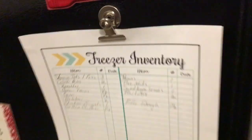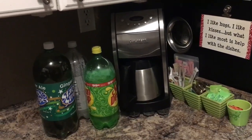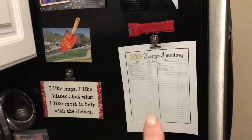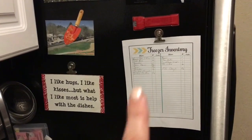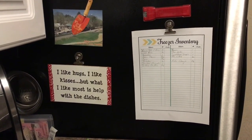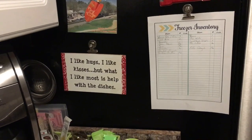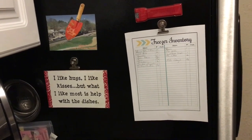So that is it for the freezer inventory. Can you tell we've had teenagers in the house this week? I don't hardly buy soda anymore unless we're going to camp or on vacation, but when there's a bunch of extra boys in the house, somehow soda always finds its way in. This one is here just to remind me — if I pick up any pie crust or something like that, I'll add it to this list, because those are things I'll forget. And I always try and keep all of my nuts in the freezer. Come a little closer to Christmas, my freezer will start filling up with pecans and walnuts — I'll need walnuts for baklava, pecans for Christmas cookies. When the nuts go on sale at Aldi's, you will see me seriously stocking up.